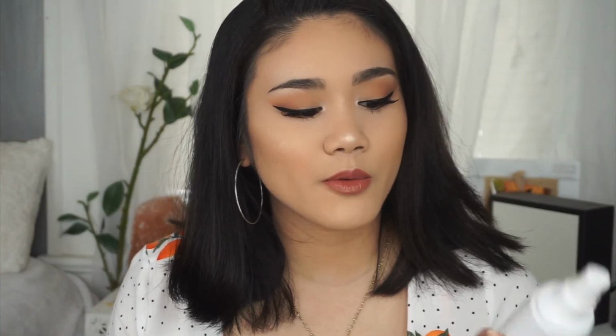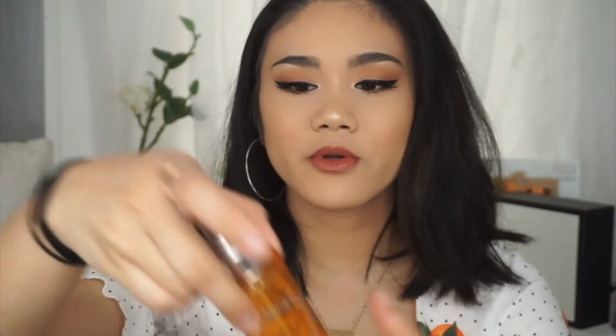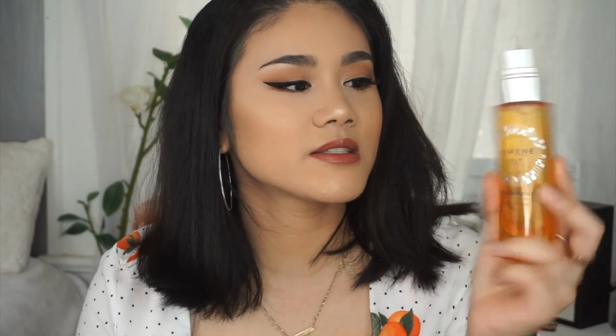To complete the look, I'm going to set my face using the Flower Seal the Deal Long Lasting Setting Spray. And going back with that same spray we used earlier, the Lumine Glow Refresh Spray, this is really going to melt my face and melt the makeup down, make it look a lot more silky. I just love this stuff. So this is the lip color I chose, but you can personally use any lip color you'd like. This is a pretty neutral eye look.